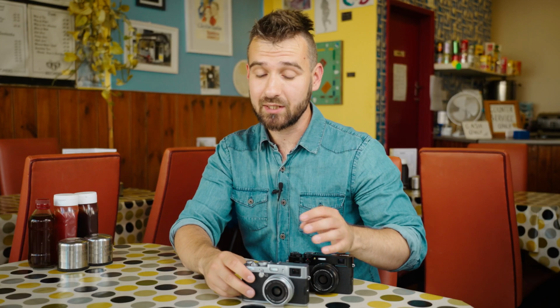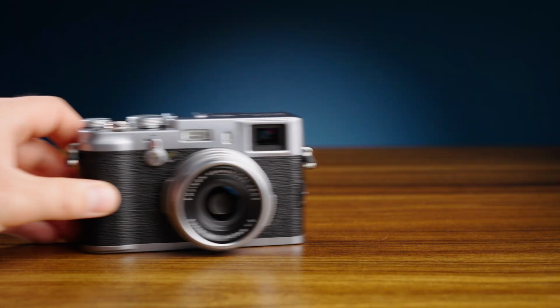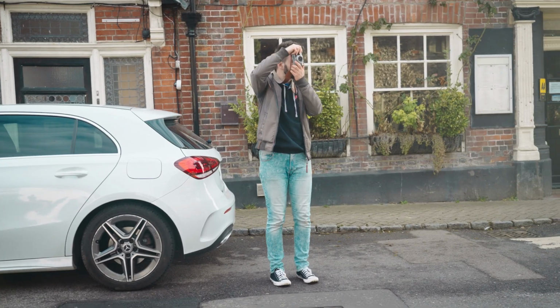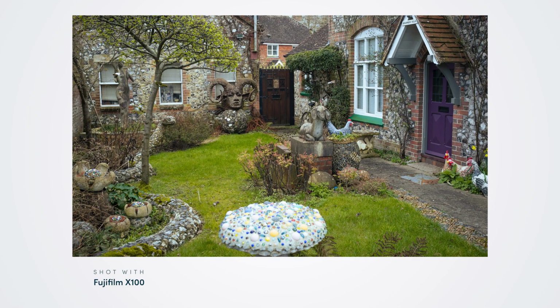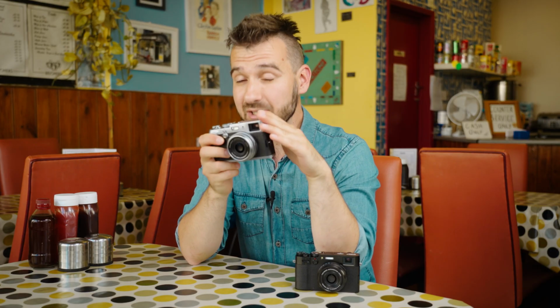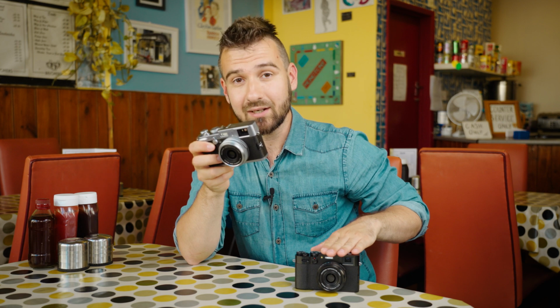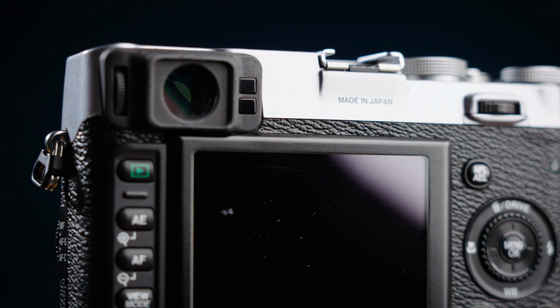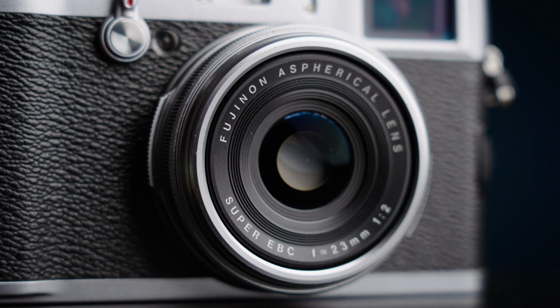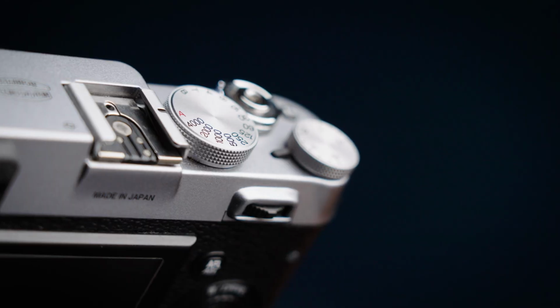Another beautifully designed camera from Fujifilm is the Fujifilm X100. Although the original X100 has since been superseded by a few more cameras in the series and can be a little slow to use, the X100 is still, unsurprisingly, a great camera. All the X100 cameras, from the original X100 up to the X100V, have robust retro-looking bodies, an APS-C sized sensor and a fixed 35mm equivalent lens. And the physical controls are just a pleasure to use.